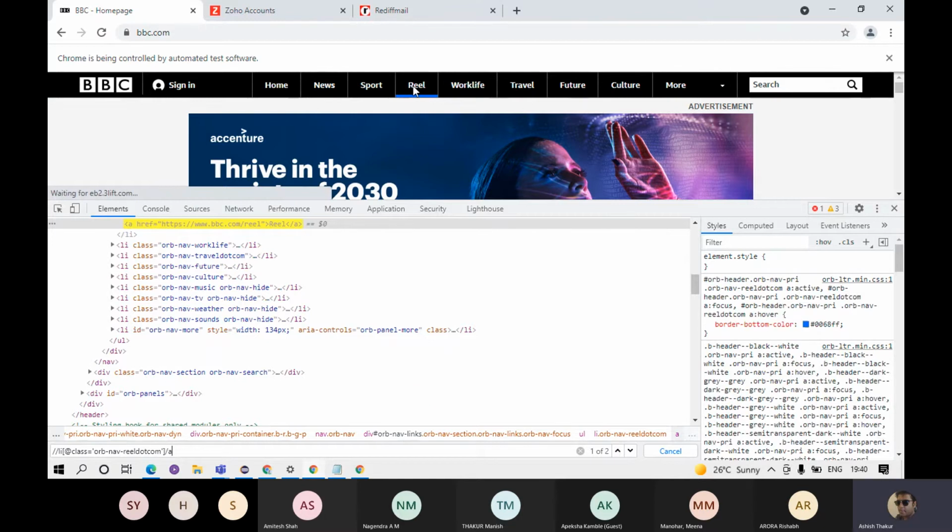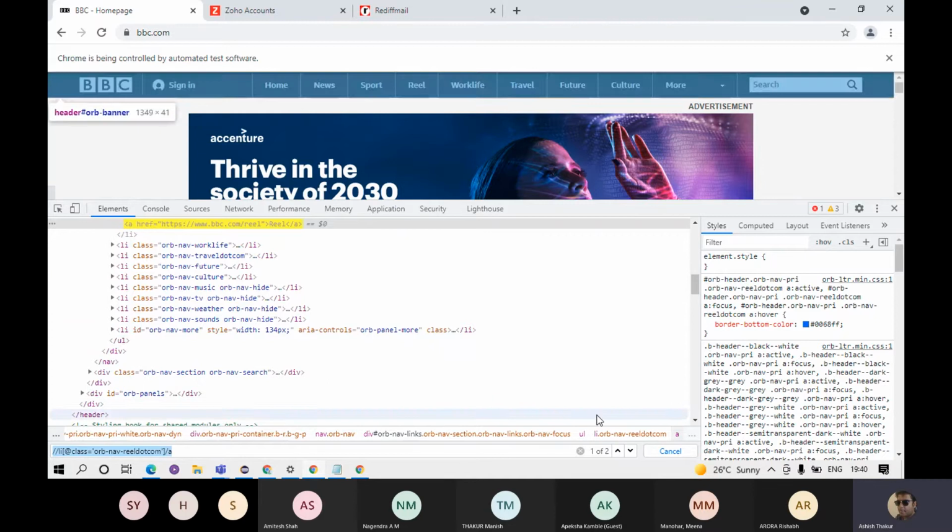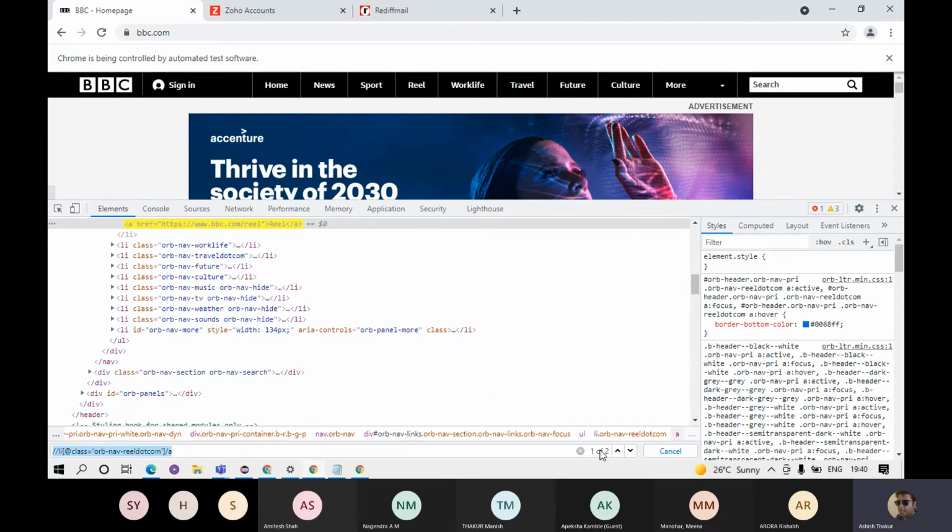So although the XPath is correct, it is not boiling down uniquely to the element. If you write the driver.find_element command, it will use the first one, which is on the top.